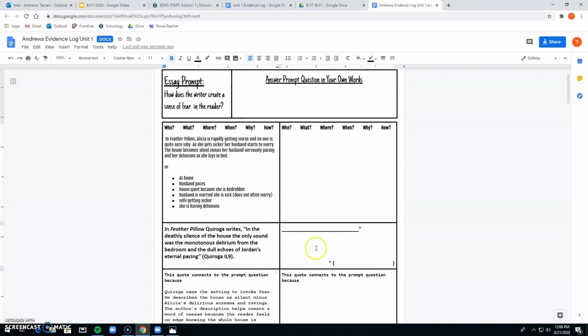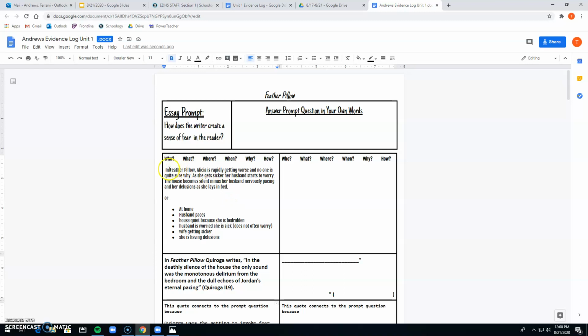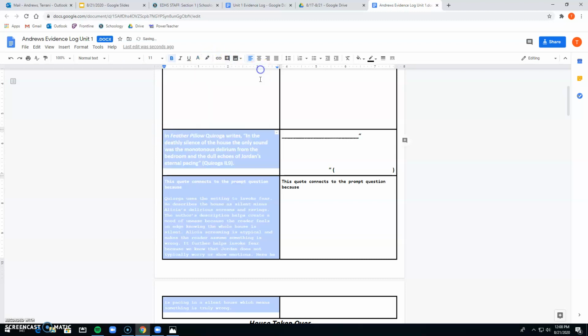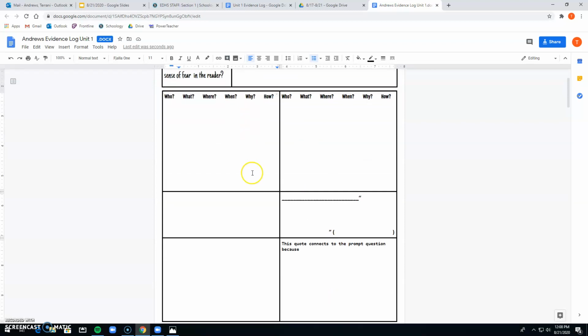You're going to do the other one over here. I encourage you to do a second quote that is not the quote I have given you here. So with that said, this is due on Monday when you come to class. Actually, it's Sunday night at 9 p.m. It's Monday when you come to class, so Sunday night, this is due. You should have already had the text. If you have not read Feather Pillow, you need to go back and read Feather Pillow.